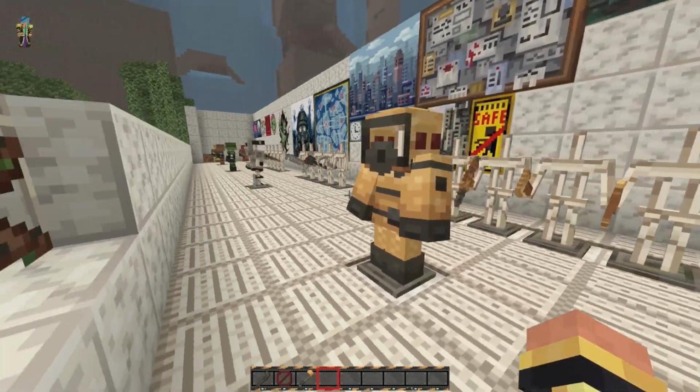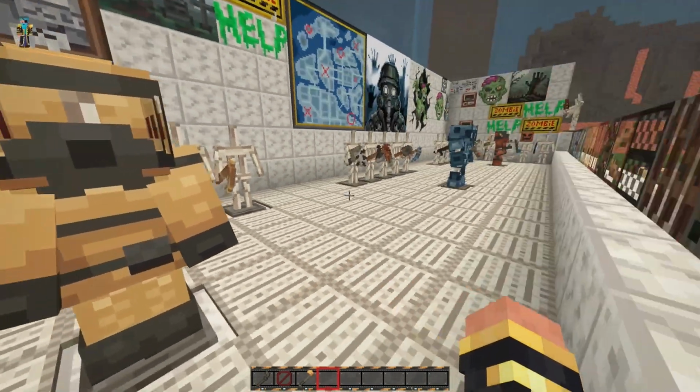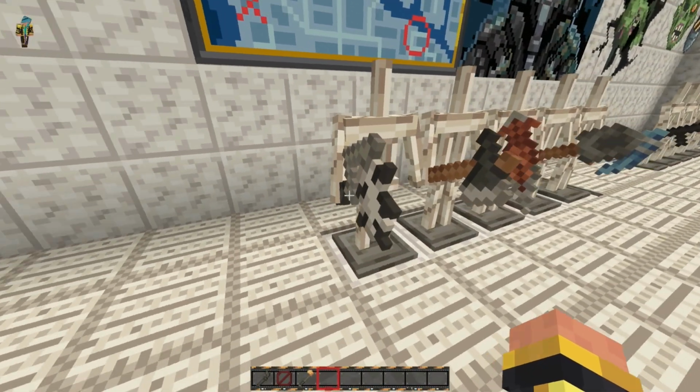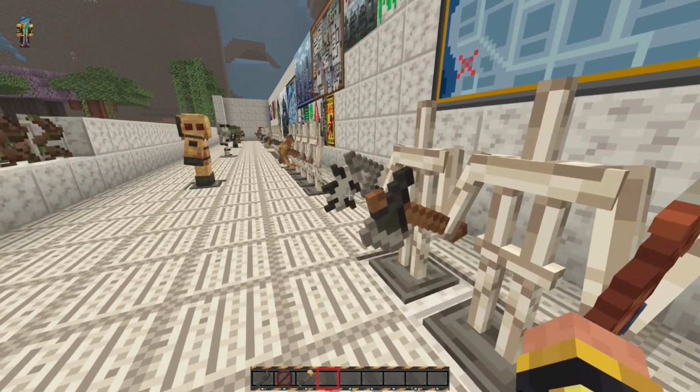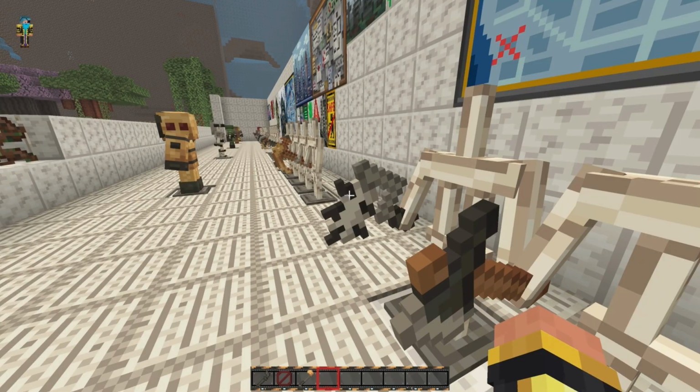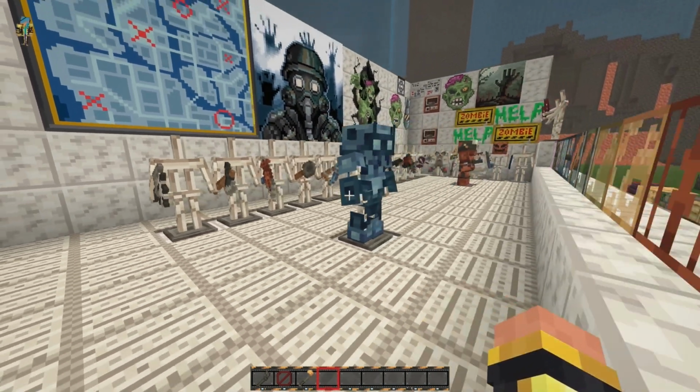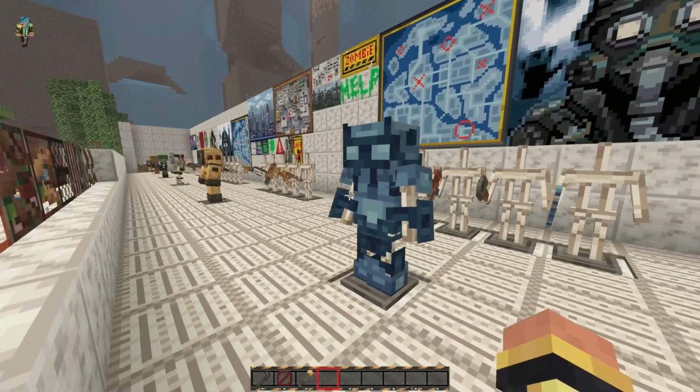Hazmat suit for gold. Makes sense. Kind of makes sense. I can go with that. Again, up over the top. What are you? It's like a mace or something. I can't tell what that is. No swords, though. I mean, it would be hard to get swords in an apocalyptic world, I guess.